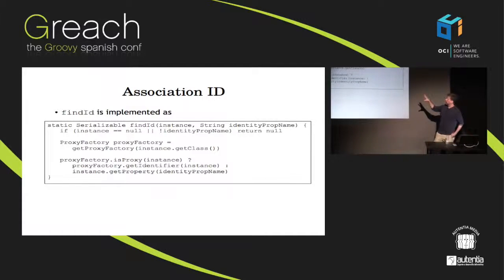So the Proxy Factory for Hibernate will be a JavaSys Proxy Factory. For the other GORMs it will be a different one that knows about how to do proxying in Mongo or Redis. It will know, if given an object, is it an instance of a proxy that I created? And if so, then I know where to go find the identifier. Otherwise, just go get it. And I can call it get property, and then that's just a regular Groovy thing. Get the property up by that name. So why did this break in Grails?